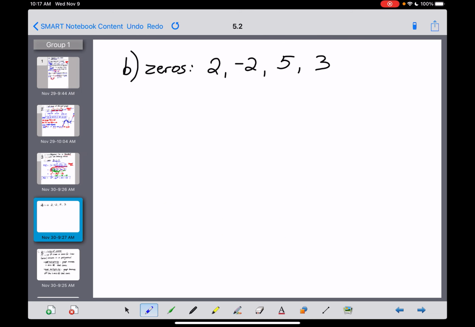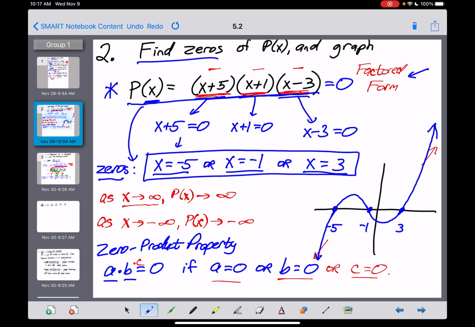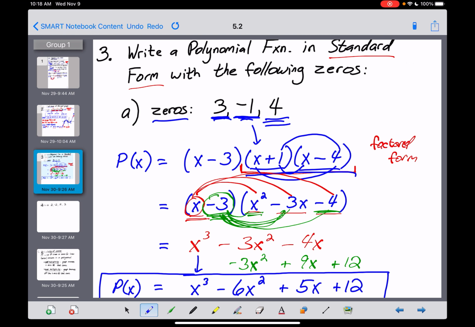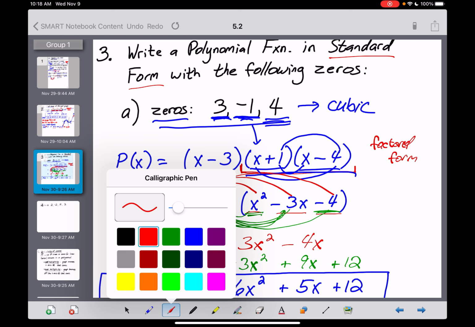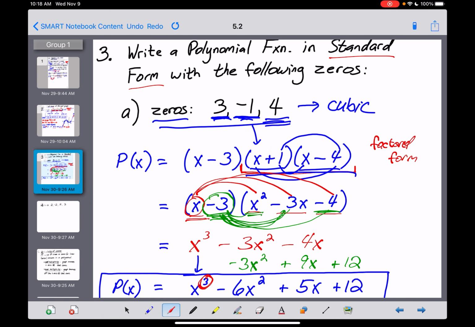Want to do one more with you here. It gets harder. Now, what I'm hoping you may have noticed from both of the last two problems: in example 2, I gave you a function that had 3 factors, and it ended up being, wait for it, a cubic function. This example shows the exact same thing. There were 3 zeros right there, and a function with 3 zeros is going to be a cubic polynomial. And sure enough, we saw that right down here, that we ended up with an x to the 3rd in our final answer. It was a cubic polynomial.